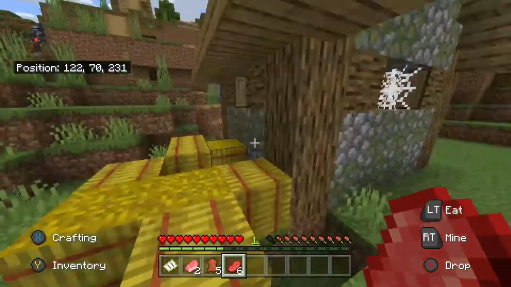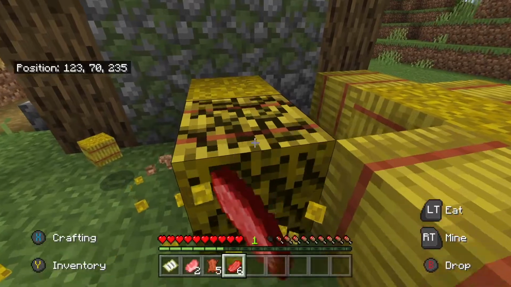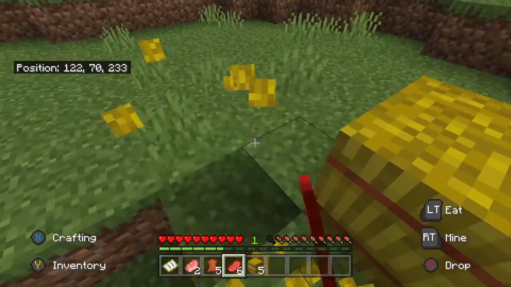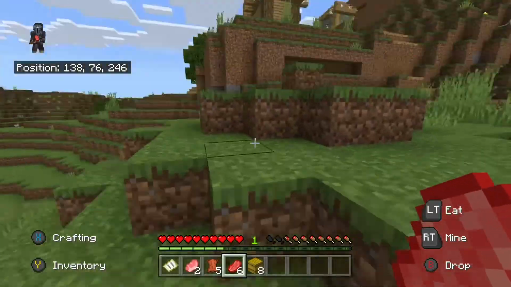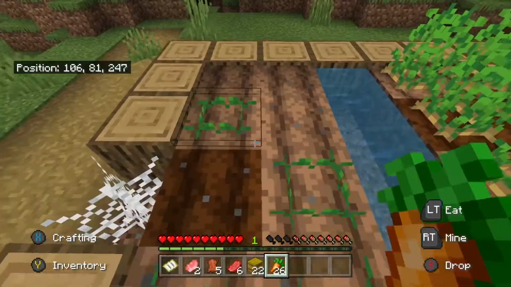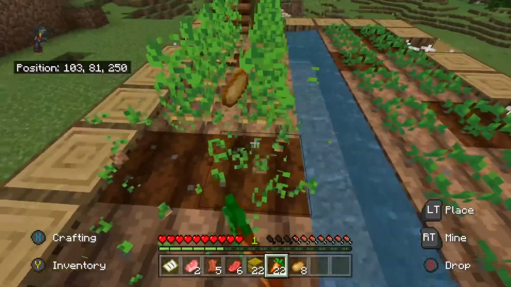I haven't seen this too many times, but it looks like this village is abandoned. We're going to keep exploring it, though. We can convert this into bread, or convert it into wheat and then bread. Give me some of those carrots. I'm not a complete savage, so I'm going to be placing some of those carrots back.